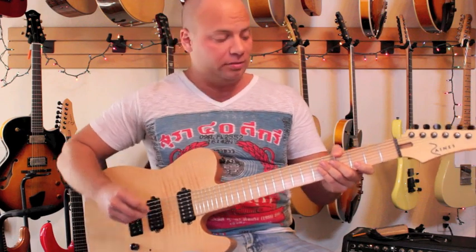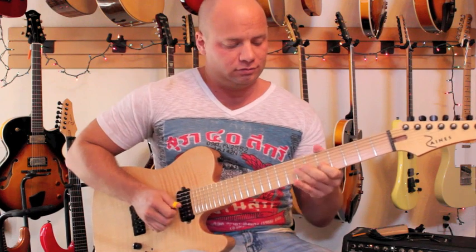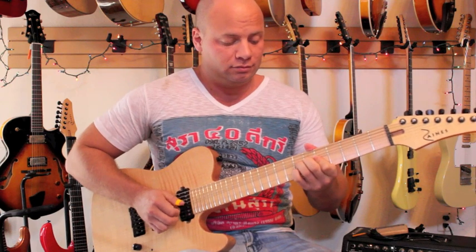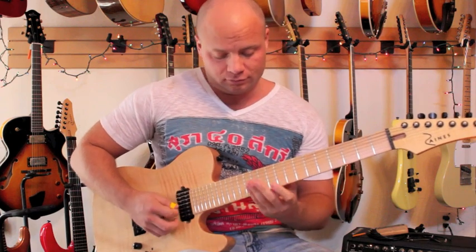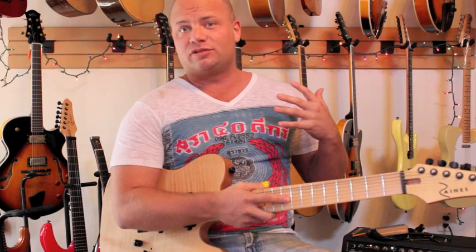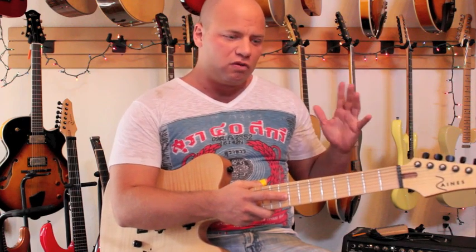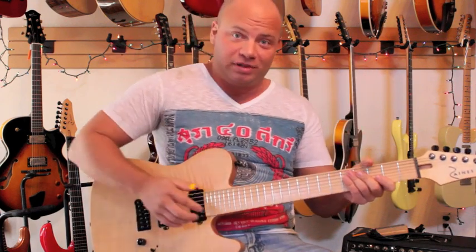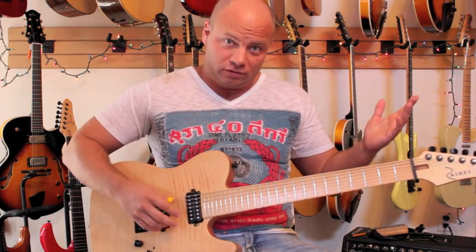Second position, you just heard a little bit. Trying to play the 7th string because last time we did a 7-string Tele video, I had the 7th string in the rhythm track, but not in the lead track, and everyone was like, "Oh, you're not playing the 7th string, man!" Like you don't know what the 7th string sounds like. Okay, so I'm gonna keep playing it. All right? Calm down. It's a 7th string. It's low.